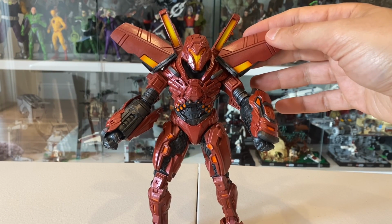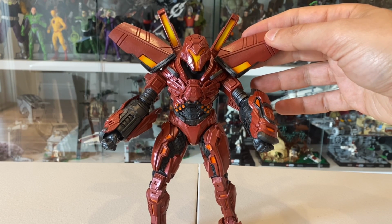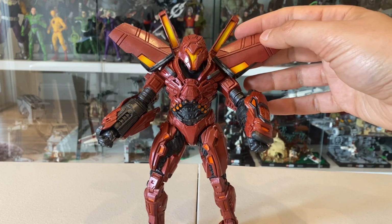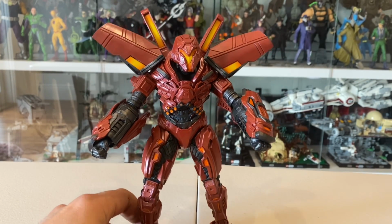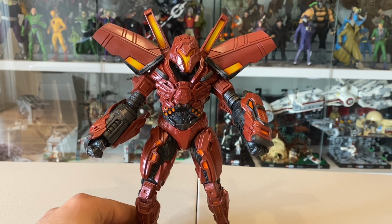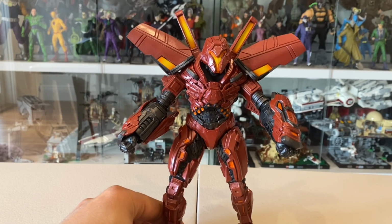It feels like one of the larger standard figures. So if you compare this to Devastator, that came out in the first year of the line, that's sort of what this feels like, just a big standard figure. And I know about inflation, I know all that, but this is barely a mega figure, and I think McFarlane knows it. And I think it's a hard sell for most people. If anything, this feels like a builder figure.